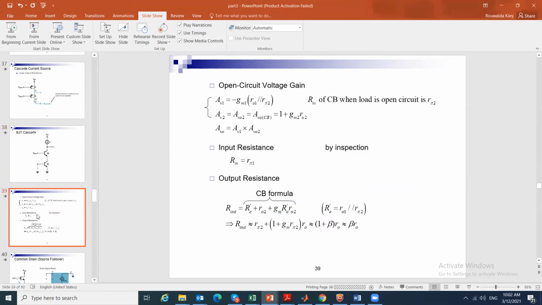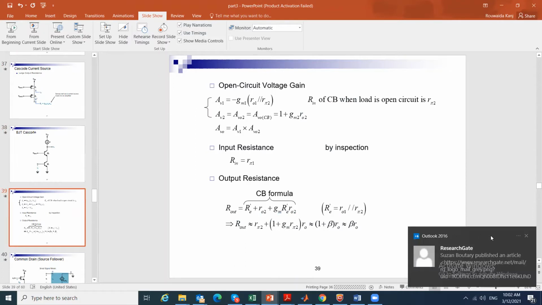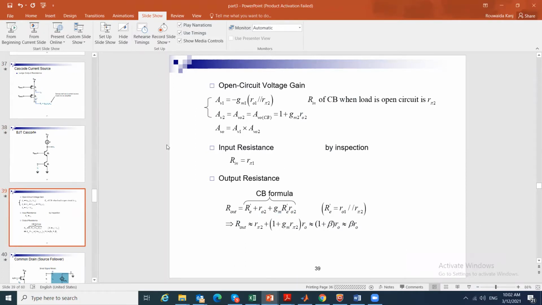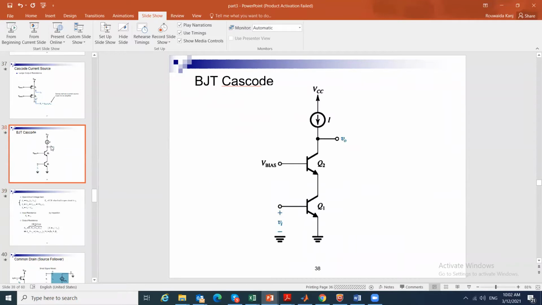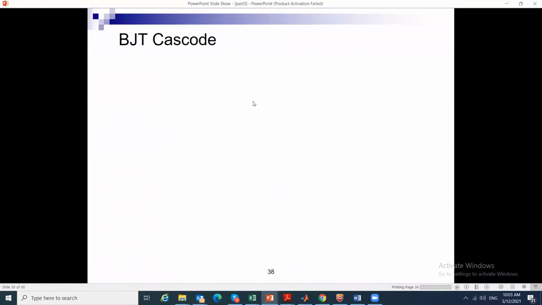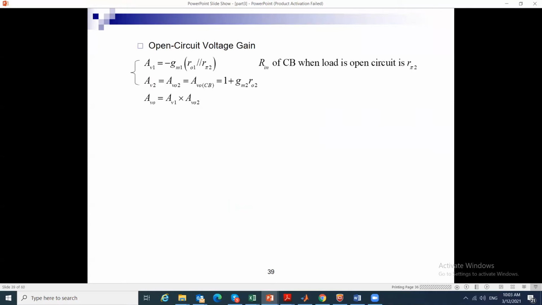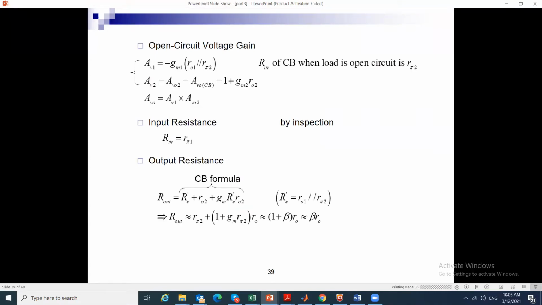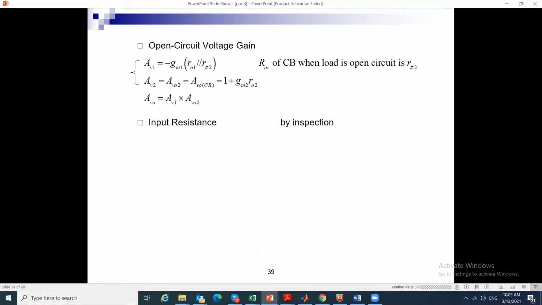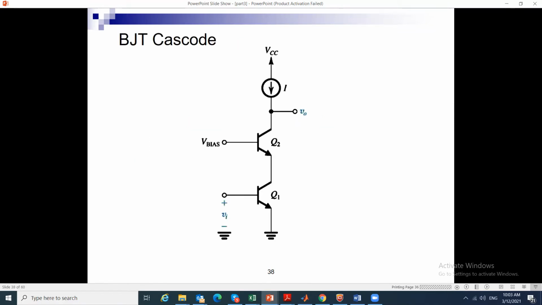We said that if we want to derive the gain, it will be basically two stages for the BJT cascode, but basically to have a refresher, and then we can continue with the other types of amplifier. So in the BJT cascode, if you see the structure from here on, you can use those equations that we derived here. And you can use the input resistance, the output resistance, okay? Because you might see this structure in this form.